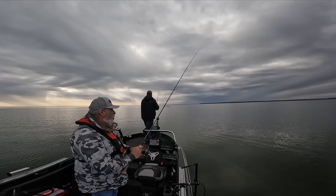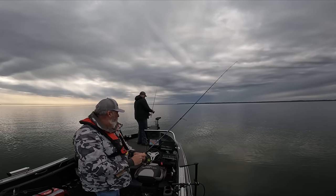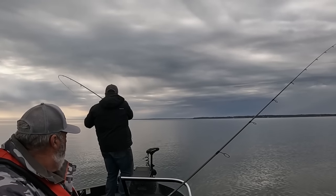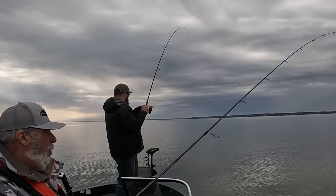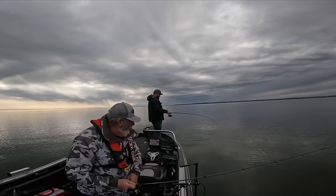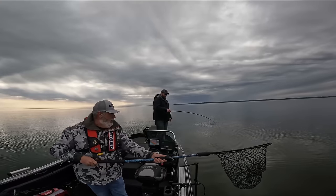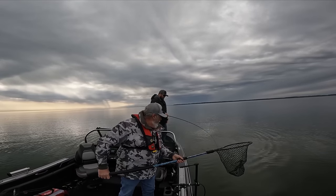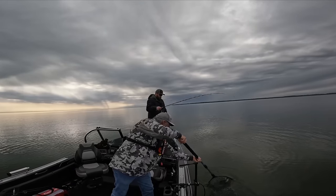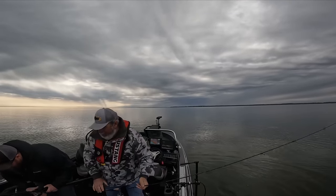Everybody on the internet's telling me I'm setting the hook like that. These fish are just negative. Except that one. Oh, jeez. Like a whale. Jump. This one's a little bigger. I'm getting my ass beat right now. Maybe it's the new Cade rod. Not a bad one. That one came all the way out of the water. Getting my ass handed to me today.